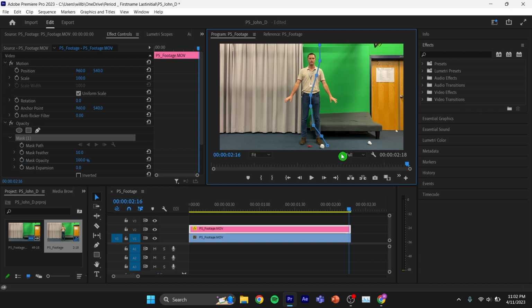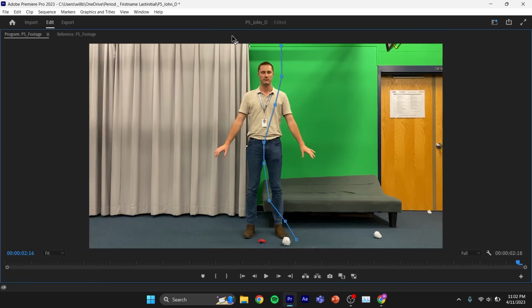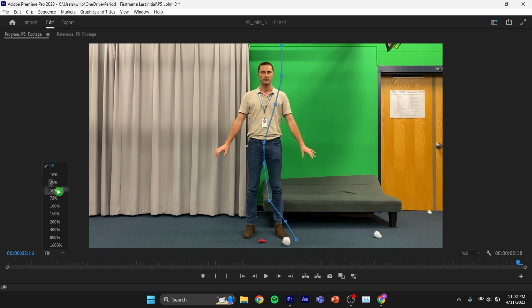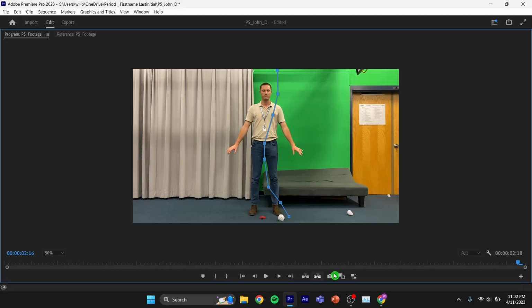And now we are going to get outside of the video, all right? So how are we going to do that? You guys can come over here with your mouse and literally double click on where it says program and whatever you see right here. Now it's going to make our screen much bigger. Now we can actually edit and change things a lot faster. Going down here to the bottom left, once you make this your full screen, we will click where it says fit, and then we're going to make it 50%. Now we've zoomed out just a little bit more and we can actually create these points outside of our video.